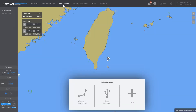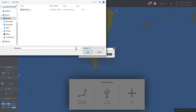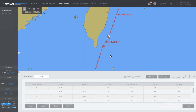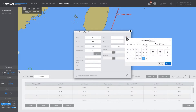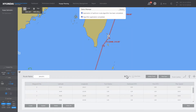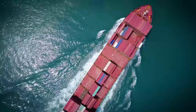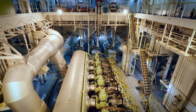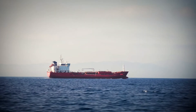Prior to sailing, a sailing plan can be prepared using the voyage planning feature of Smart Ship Solution. Smart Ship Solution searches for the optimal route to minimize fuel cost under given climate conditions and proposes the optimal RPM and trim, with the ultimate goal of realizing efficient sailing. By comparing the optimal route proposed by Smart Ship Solution with actual sailing data from past voyages, it was analyzed that Smart Ship Solution enables up to 6% fuel saving.